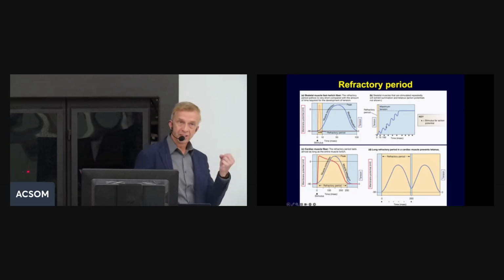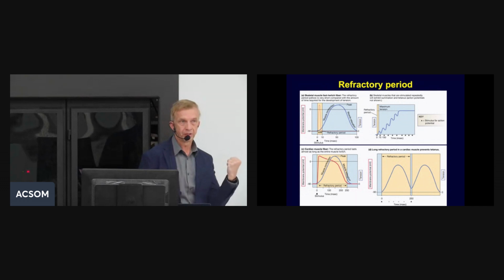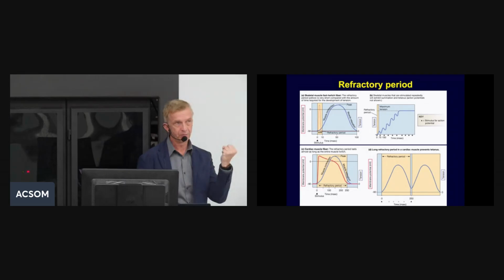If there is repeated stimulation of the skeletal muscle, the muscle can cause a continuous contraction. You cannot have, or you shouldn't have, continuous contraction of the cardiac muscle. The cardiac muscle contracts and relaxes. That's the pumping function, compared to the skeletal muscle, because you can maintain contraction with repeated electrical stimuli. And the refractory period of the skeletal muscle is very short.